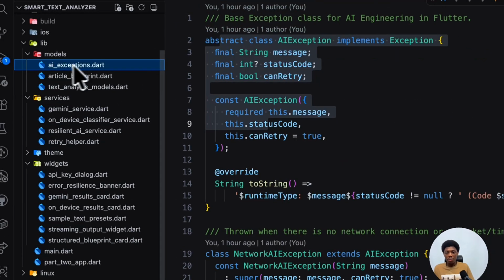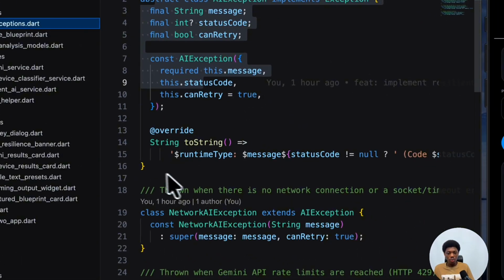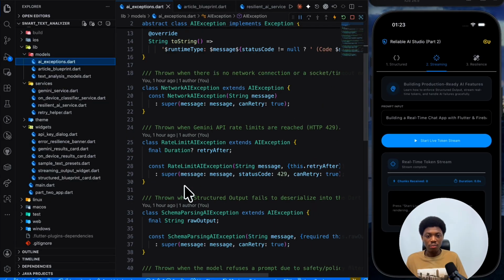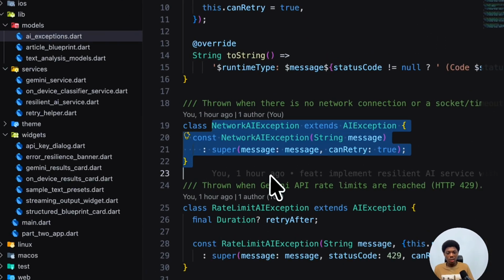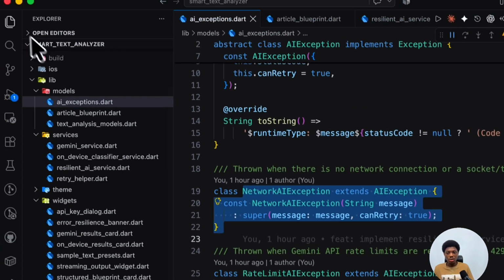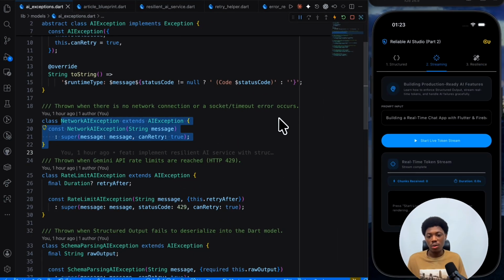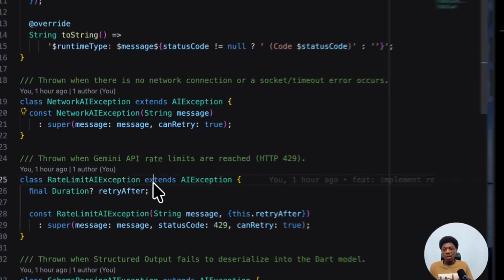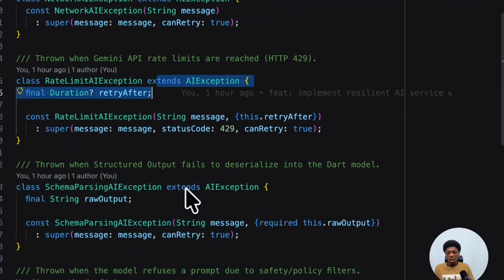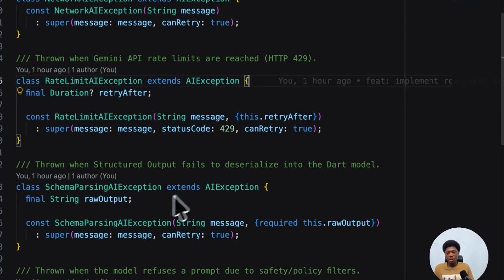Now we create a network exception, basically for a network issue. This is thrown when a network connection or timeout error occurs. Then rate limits, for when you hit rate limits with the AI model.